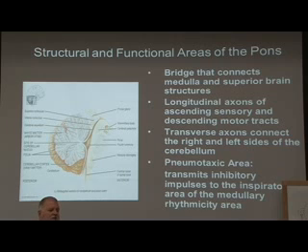So remember, the one in the medulla, the medullary rhythmicity area, controls your basic respiratory pattern. So when you're quiet, the pattern of breathing. But when you exercise, you have to be able to accelerate your breathing. And then when you're done exercising, you have to be able to bring your breathing back to normal. So it's actually the pons that allows you to adjust your respiratory patterns. And so one of the areas in the pons is the pneumotaxic area.